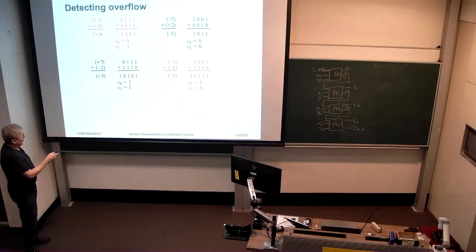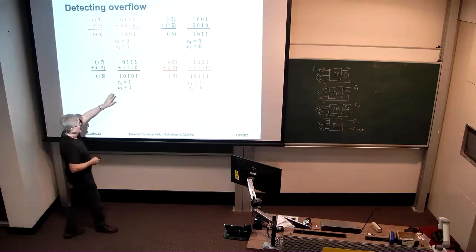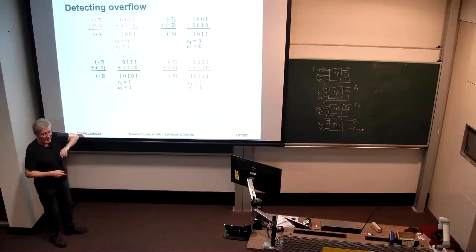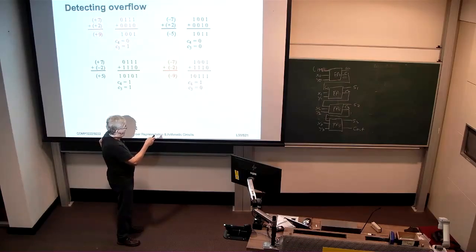Over here, well, we know we must have a carry into the sign bit position from this bit position because both bits were 1. So we have a carry in, so the 1 gives us a 0, and we also have a carry out, so there's no overflow, and the carry in and carry out of the sign bit position are the same. For this condition down here, there's no carry into the sign bit position, but there is a carry out.